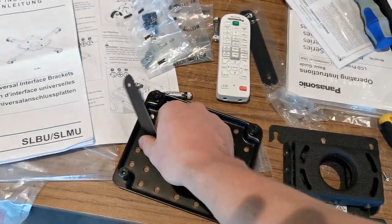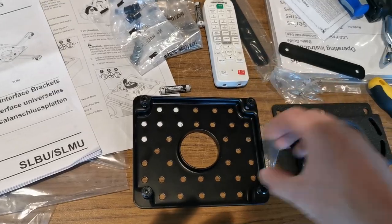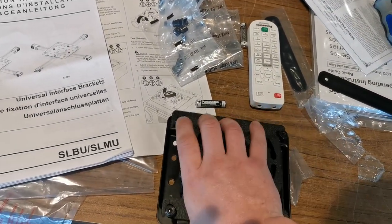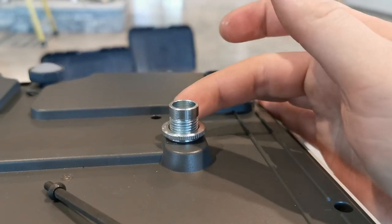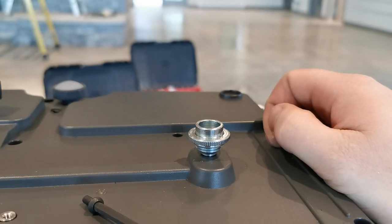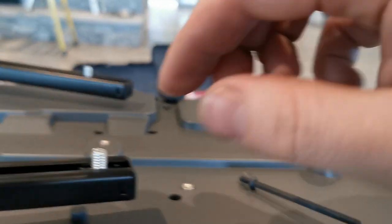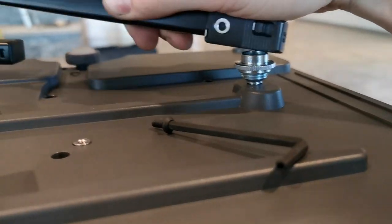Once you do that, put these four little acorns on here. What that's going to allow is this to come in and lock into there. Another thing — once these are out, you can set the height like this. I just usually give you the maximum right there so it locks in. Just make sure that is like that.